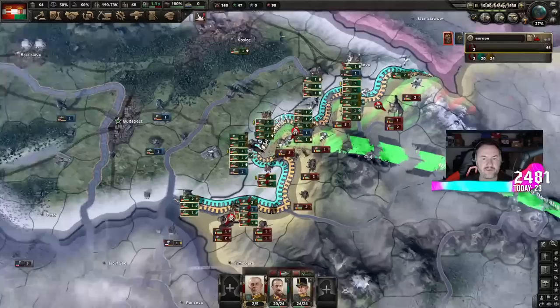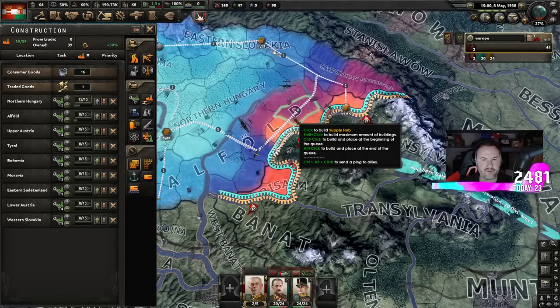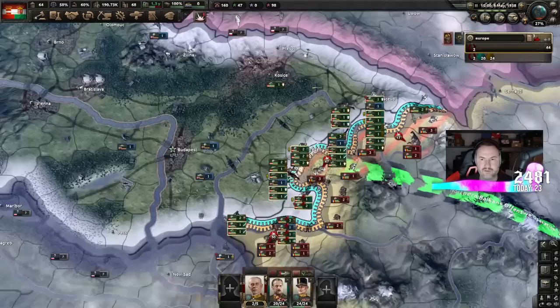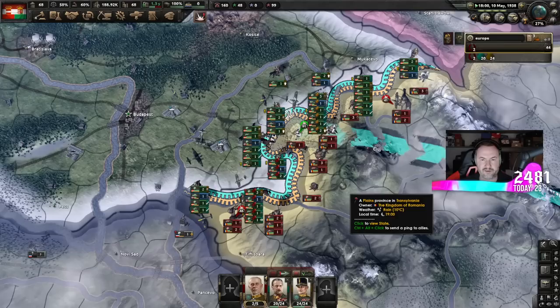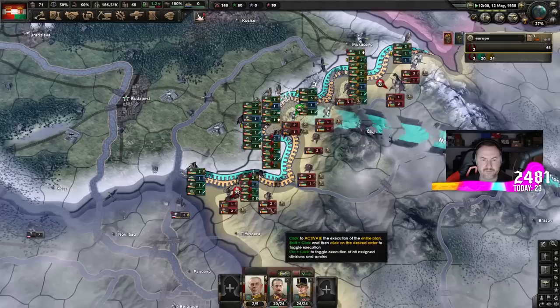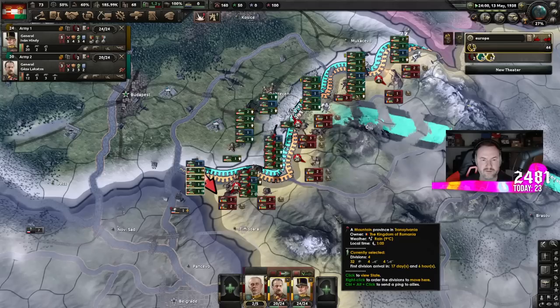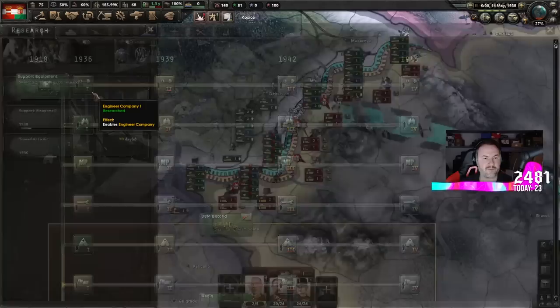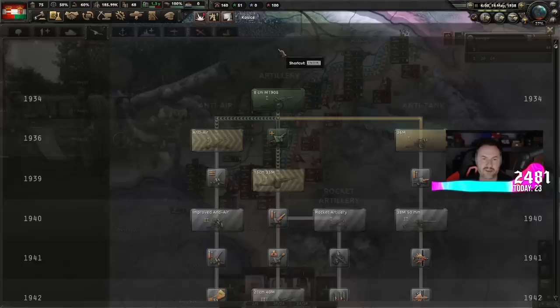We're still building military factories, right? What, build a supply hub like right here? Oh my god, man. This is going great so far. We're gonna capture Cluj. Anyone here enjoy capturing Cluj? Okay, field hospital is done. Let's start researching this artillery as well, right?